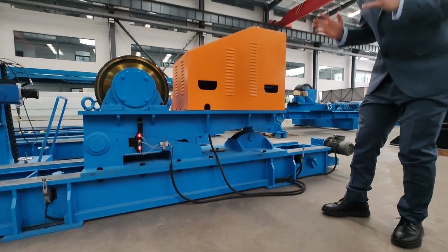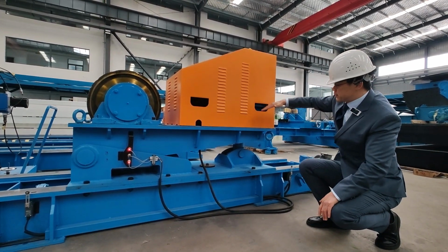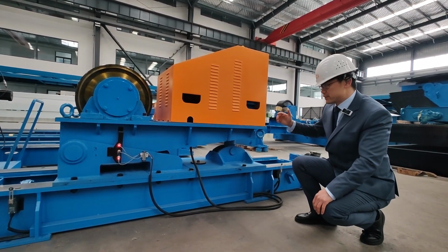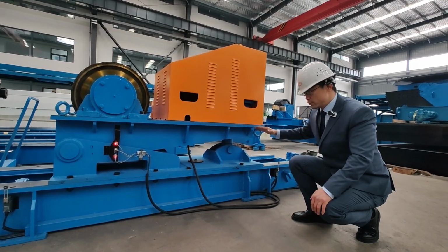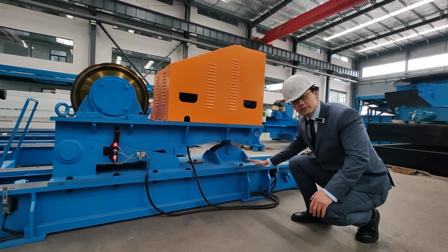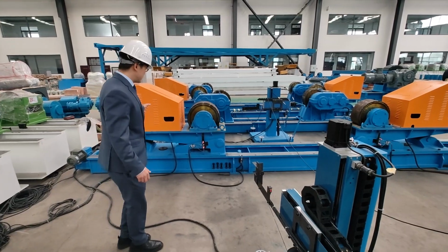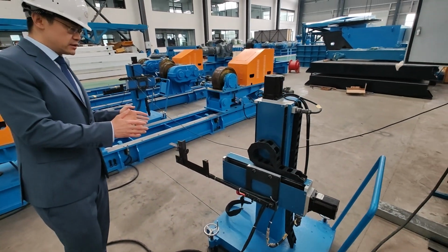So I'm going to tell you again. Before we use it, if we want to go back to the original state and the level is higher than horizontal, when we press the original state, it will lower down. But differently, if before we use the machine the level is lower than horizontal, when we press going back to original state, it will go down until it touches the bottom and then go back to the horizontal level. So that's the difference. After we set everything to the original state, we can manually adjust this laser now.